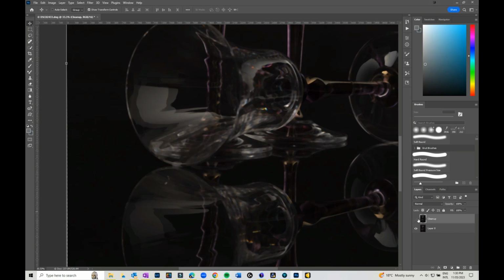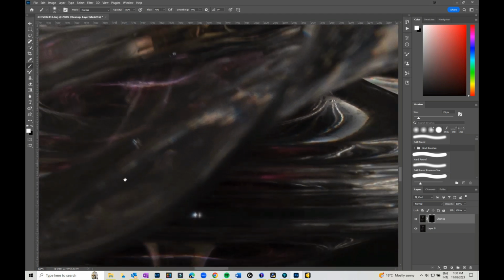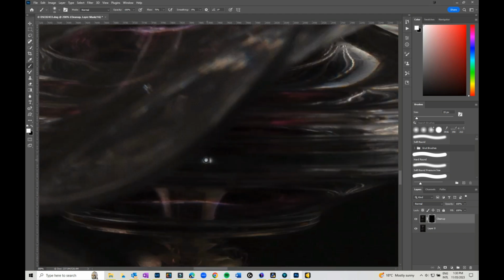Now what it's also done is taken a lot of the clarity out of my image, so we don't want that. So what I'm going to do is apply a layer mask. I'm going to invert that, so Control or Command I on a Mac will invert that. And what we need to do then is come in with a soft black brush, just a small one, and zoom in so you can see what you're doing, and just come in and paint over any of those areas.